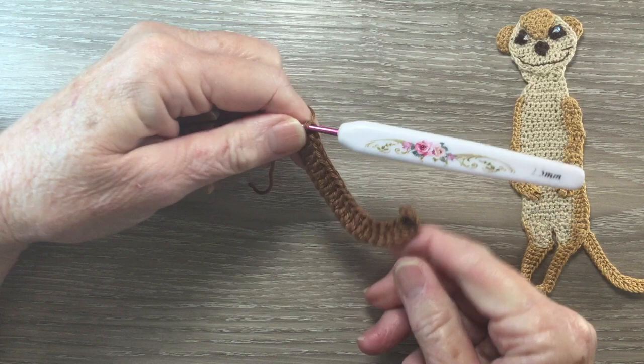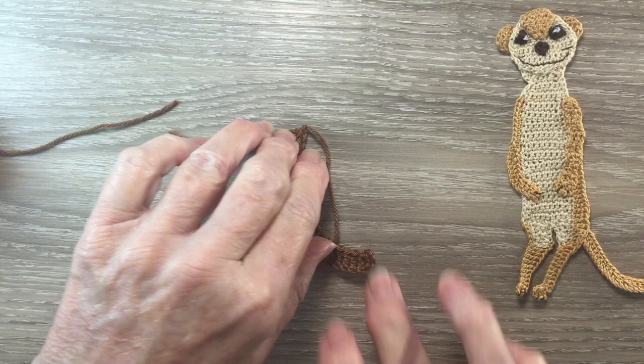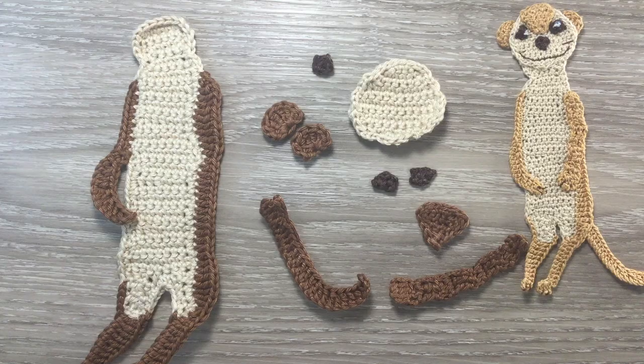And then we fasten off. And that's the tail done. So that's all our pieces. I'll just weave in the rest of the ends and I'll be back and we'll put it together. Now there's all the pieces.